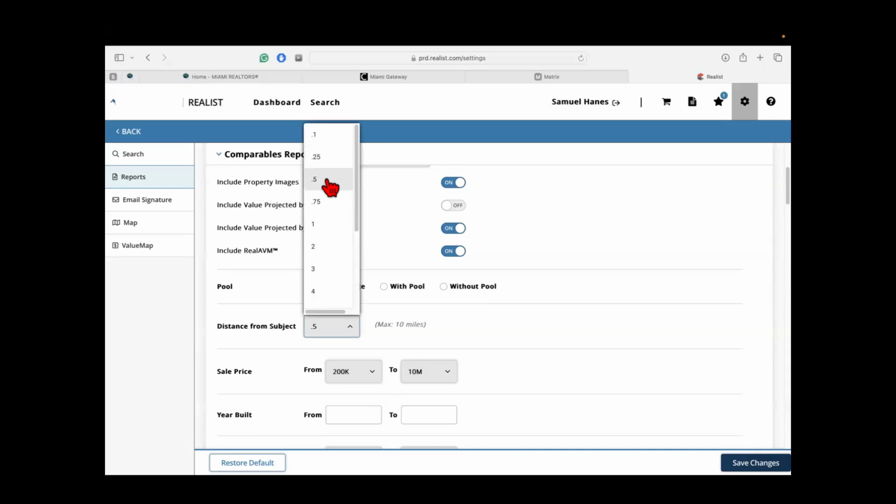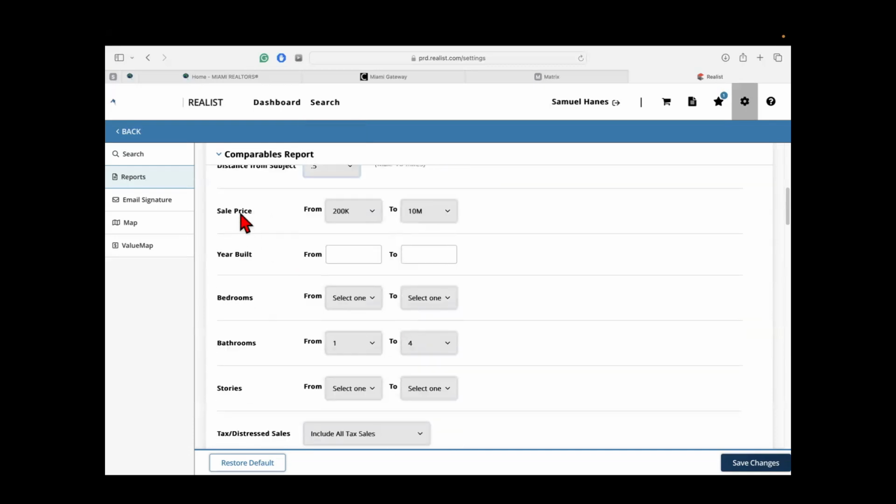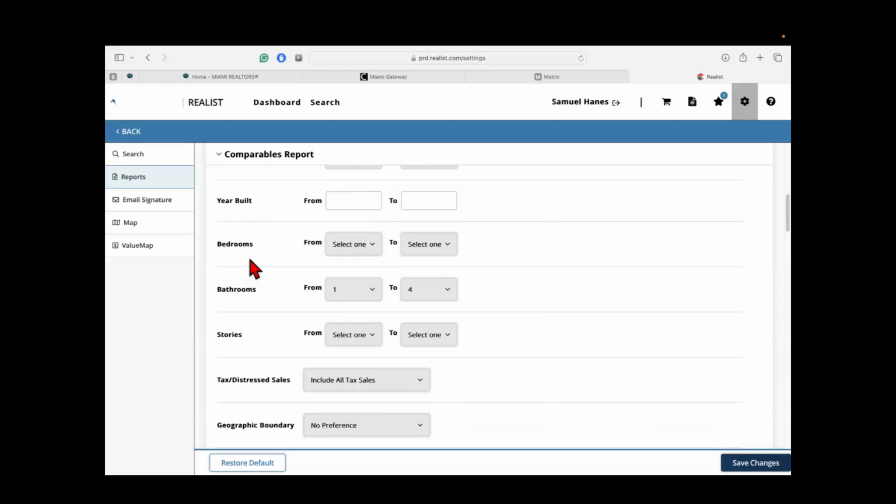I am going to leave it at half a mile for the property that we use, but again, whenever you're looking at like property in an area, you do not want to look more than half a mile. I wouldn't make any modifications to any of these because, for example, maybe you're searching for a property directly for a customer, right? And maybe you're working with different types of customers that have different price ranges. Setting up these advanced filters may cause one of your customer reports to not become available. So I wouldn't suggest making any changes there.